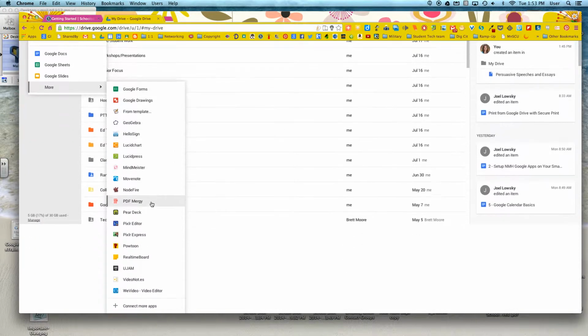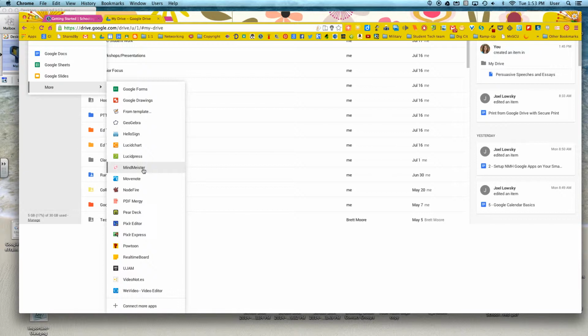But underneath here are a whole bunch of additional apps that I've added that I will use for different kinds of projects, depending upon what it is that I need it to do. GeoGebra, for example, is a math software. All of these, of course, are online because they're in Drive. Lucidchart is a great place to go for creating flowcharts or diagrams and those kinds of things. HelloSign is great if you have a PDF or something that you need to sign and send to someone and you want to put an electronic signature on there.